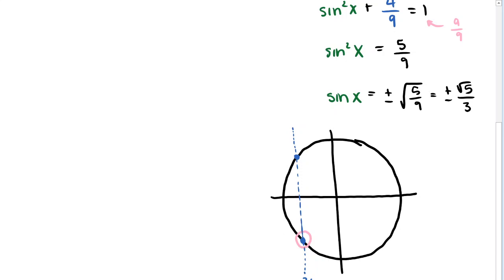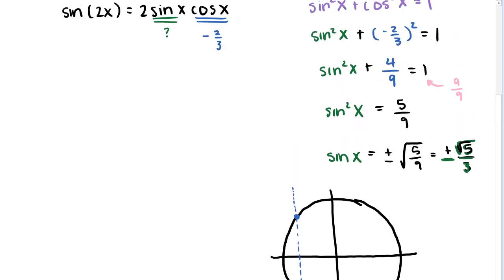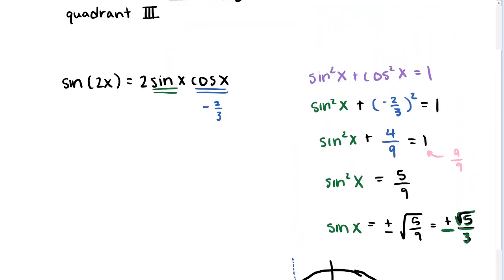And so what should sine of x be? What should sine of our angle be? Well, it should come out to be negative. So here we really have negative square root of 5 over 3. That's what sine of x is equal to in our scenario. So if we go back up here, now we know that sine of x is negative square root of 5 over 3. And so if I have a negative quantity times a negative quantity, we're going to end up with a positive quantity. So this is 2 times the square root of 5, that's 4 square root 5 over 3 times 3, that's 9. Sine of 2x is equal to 4 square root 5 over 9.